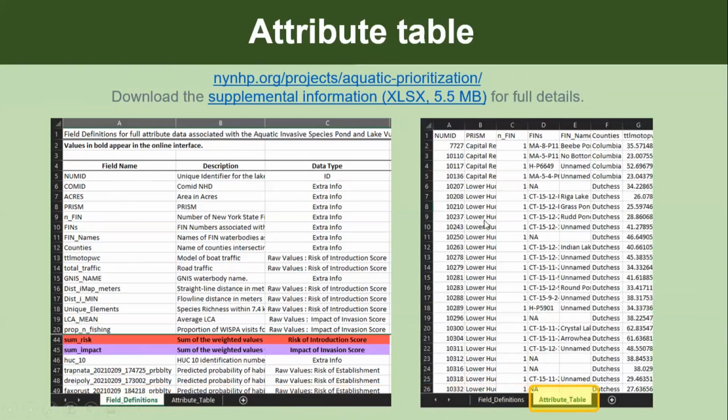This is just like the CSV that comes out when you click the download results button on the model, except it includes all 8,000 plus water bodies. It has those many, I think over 50, different fields, and you can look at the definitions in that first tab, which is really important for making sure you're interpreting the results correctly.